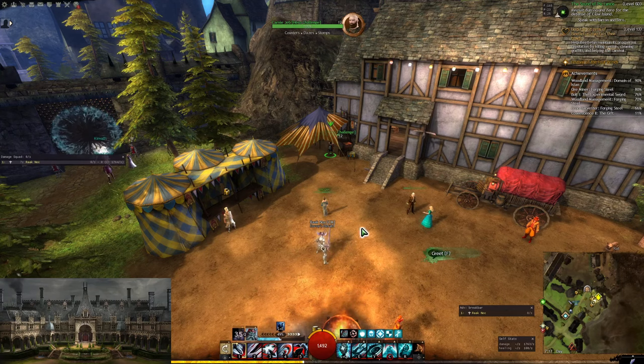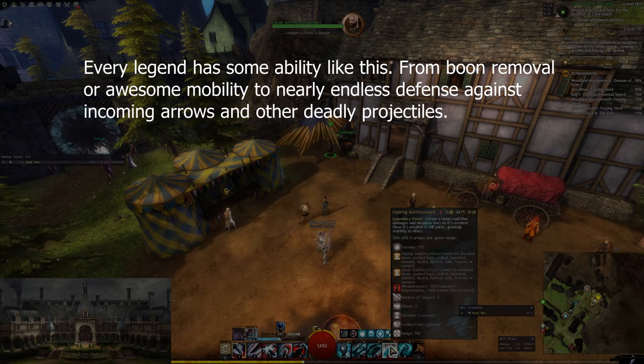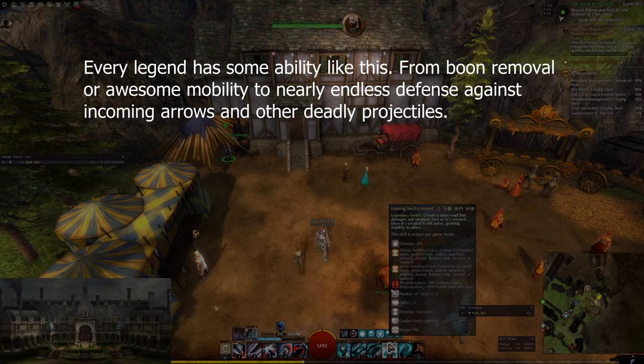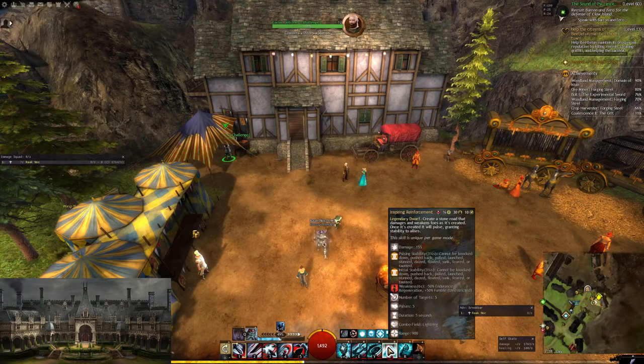Every legend has something that is very cool about it, and I'm going to just show you one very cool skill, which is the Inspiring Reinforcement skill. It creates a road that will pulse stability to yourself and allies, basically to everyone standing on it. Stability is a boon that makes you immune to being stunned or knocked around.